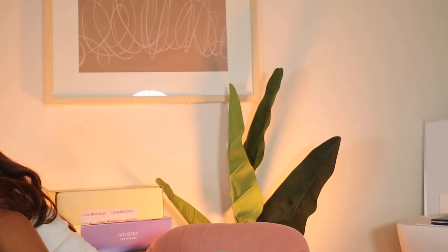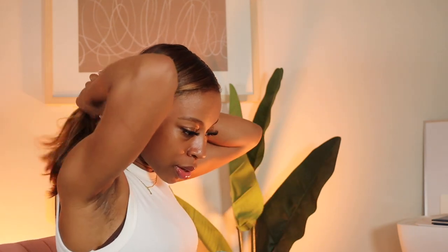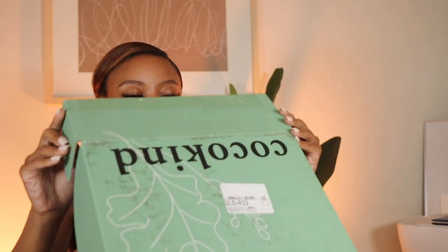Y'all know I still don't have a box cutter. I have a box cutter, I just don't know where it is. I thought it was in the kitchen, but I have gone in the kitchen and I still can't find it. I'm going to clip my hair back real quick. Do y'all use hair clips? I know that they are popular again, but I've been using them for a long time because my grandma uses them. I kind of prefer them over hair ties.